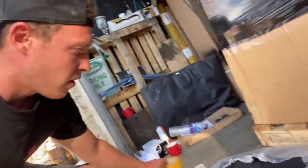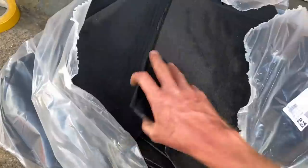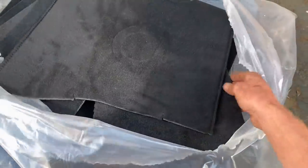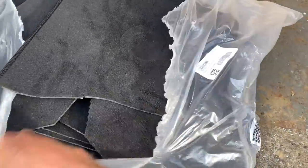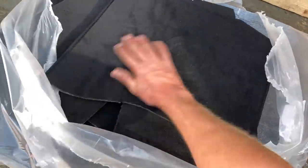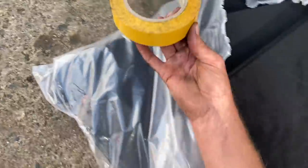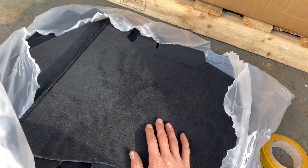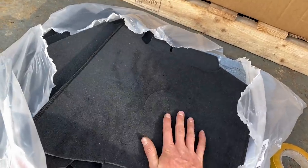So I just thought we'd pop in our front set over the premium set. And it is a very, very nice thickness. I've fitted a few carpets before. And I've got to say, already, this one just feels like it's better quality. It looks thick, it looks the right colour. I've ordered black before and it's come out slightly deep grey. This actually looks very good. They've provided instructions and a roll of tape for the side seat box bits. But so far, impressed. Let's separate it out and work out and try and fit the front set.